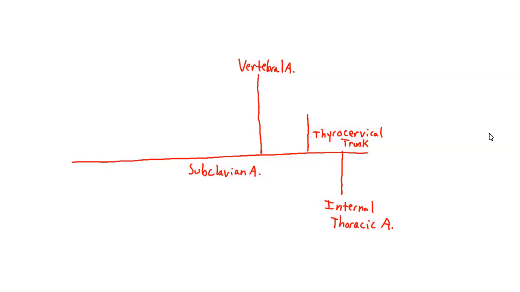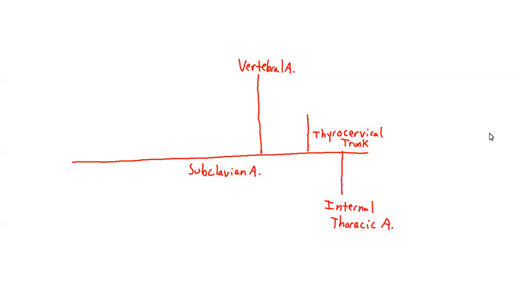Know that the vertebral artery is going to continue on. It's going to ascend through the transverse foramen in the cervical spine, and it's going to provide blood to the posterior structures such as the cerebellum, occipital lobe, and it's going to connect into a network of blood supply to the brain as well.